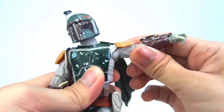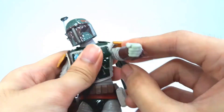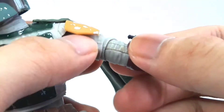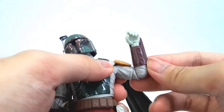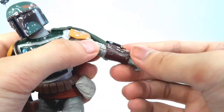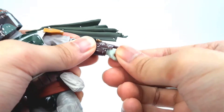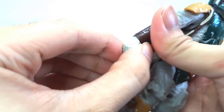Arms can go up to about this much. The shoulder pad will kind of get in the way — you can't move the arm all around without the shoulder pad getting in the way. Then we have several articulation points in the forearm and elbow area. You have one swivel and one hinge — these are single jointed unfortunately, but it can reach a bend slightly more than 90 degrees. Then you have another swivel, which is different from this one. And then you have a swivel and hinge up and down for one hand, while the other hand goes left to right.